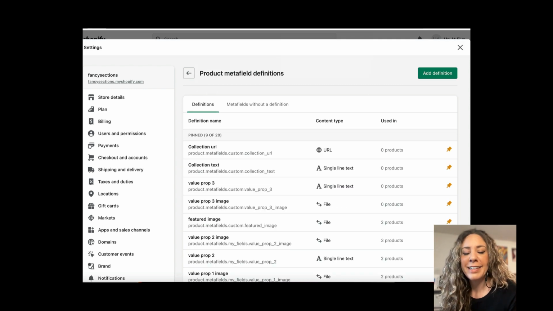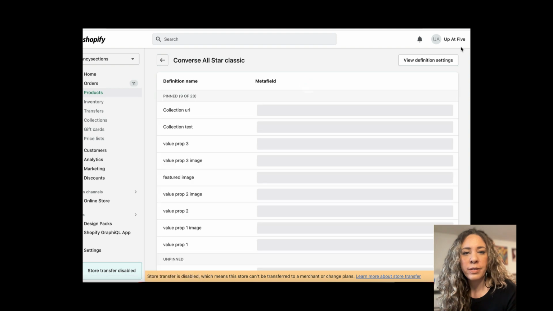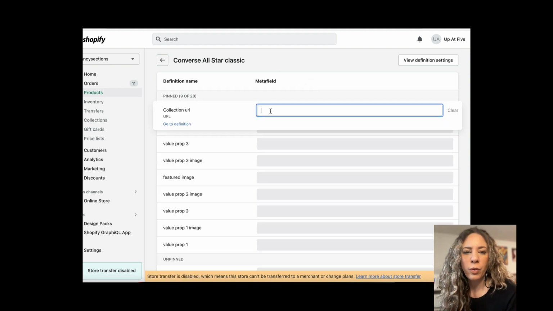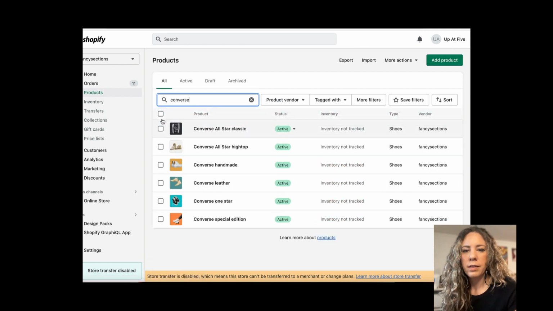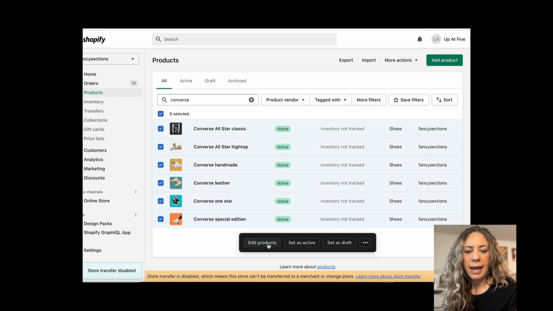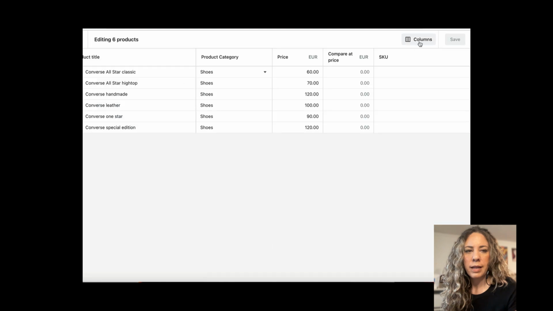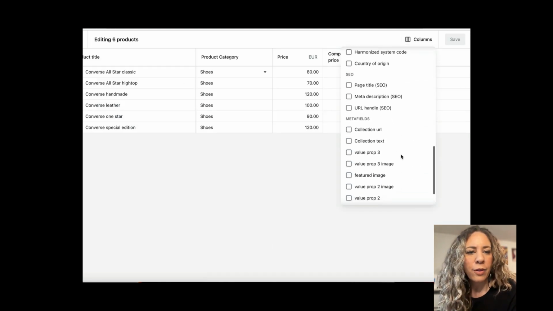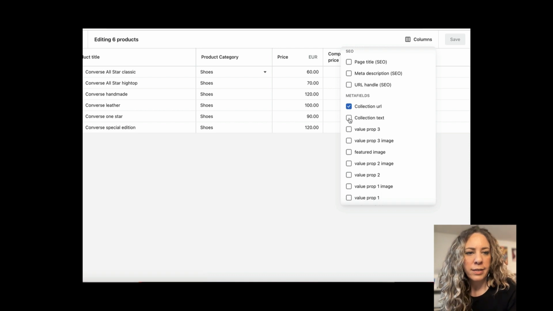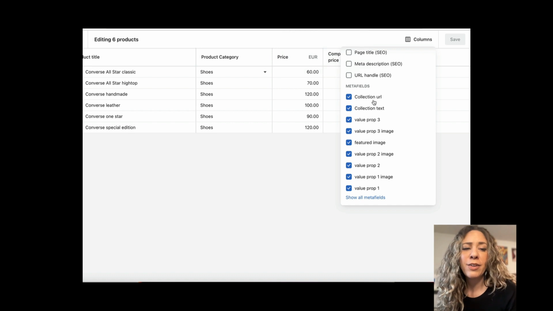Another exciting thing is that Shopify just added these metafields to the bulk editor. So we could add these things here, but then we'd have to do it one product at a time. Whereas now we can go select all these products and then edit products. And then you can see they're here, and then you add columns. And now the Metafield columns are here. So we can just select everything we want. Although you can see here that we already have quite a few Metafields for just a few small things, so they can add up pretty quickly.